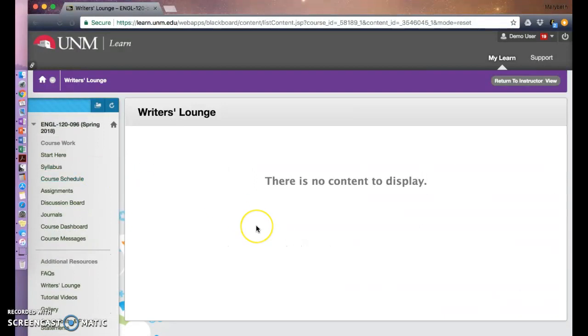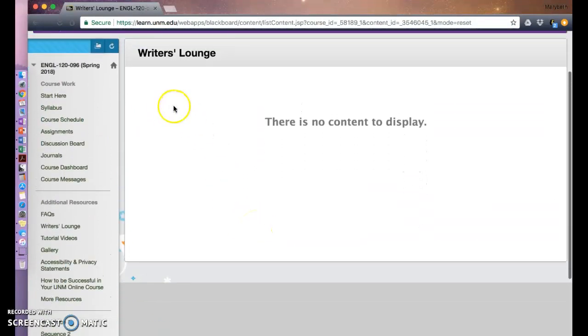The Writer's Lounge. You're going to be seeing a post here soon. In this area is where you will have the chance to talk to me and to your classmates, share resources, and possibly even hold conferences or group meetings if you have questions.